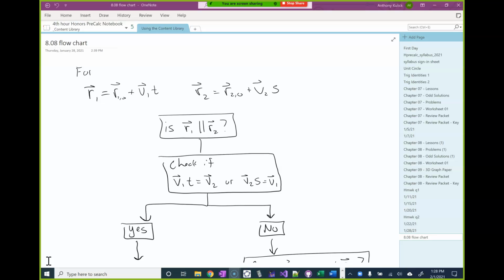So what we're talking about in 8.8 is the possible interactions of lines in 3 dimensions. So there's 4 possible situations. Now, you remember how many situations did we have in 2 dimensions? 3. Okay, so the 3 situations are intersecting, parallel, and then coinciding. Right, you remember that from Algebra 3-4?